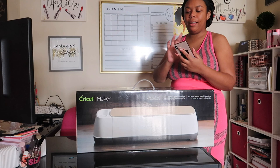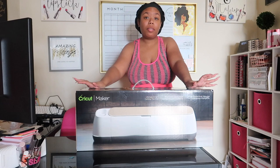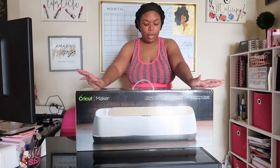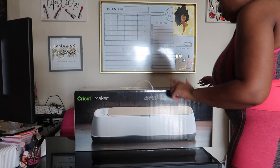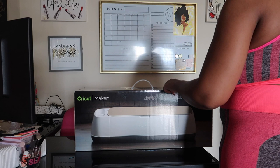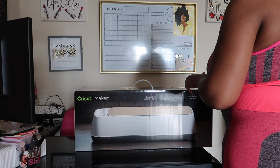Cricut, perfect. Okay, so this is the Cricut Maker, and obviously if you know anything about Cricut, they have a lot of different types of machines, but my Twitter friends said the Cricut Maker is basically one of the best ones. So anyway, this is the machine. It comes with a premium fine point blade, a rotary blade, and a fine point pen. And they have some other images on here for additional tools you can buy. So they are potentially suggesting a knife blade, scoring wheel, washable fabric pen. I don't even know if I need those yet, but we'll see.